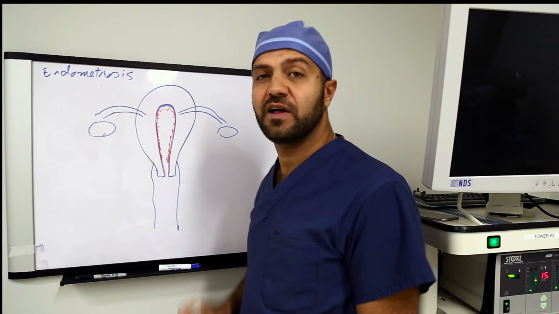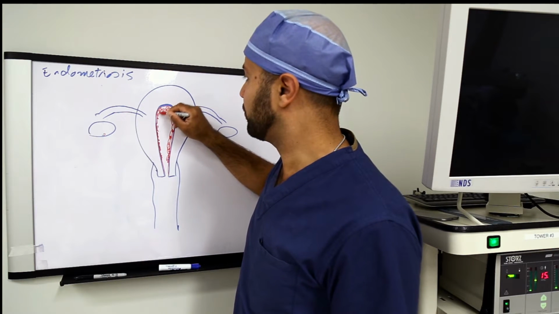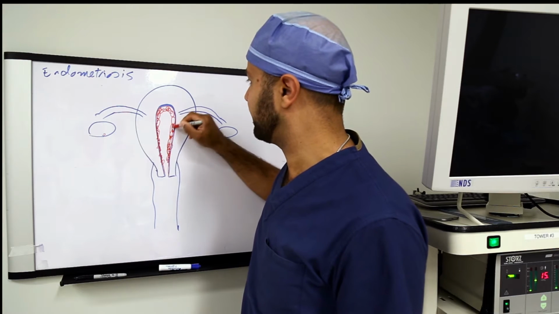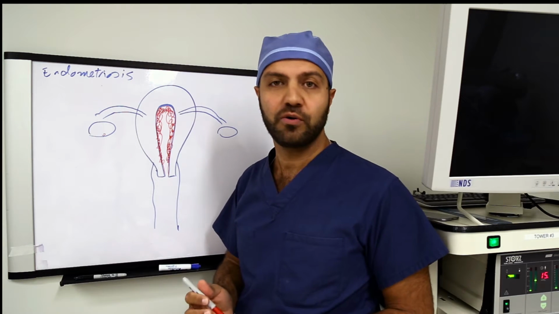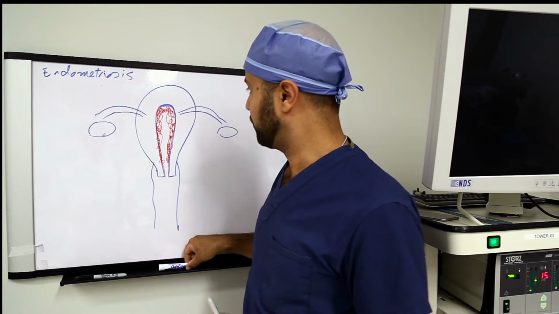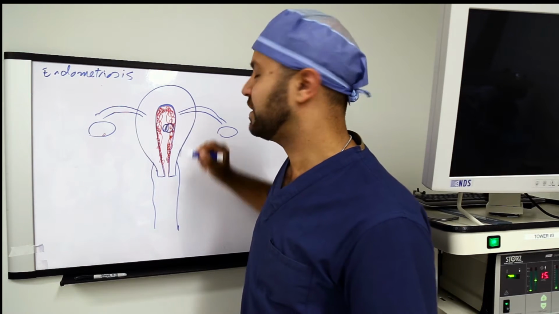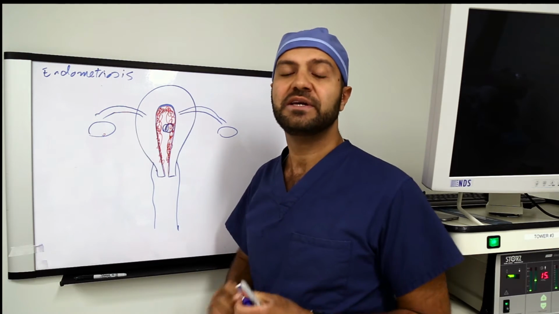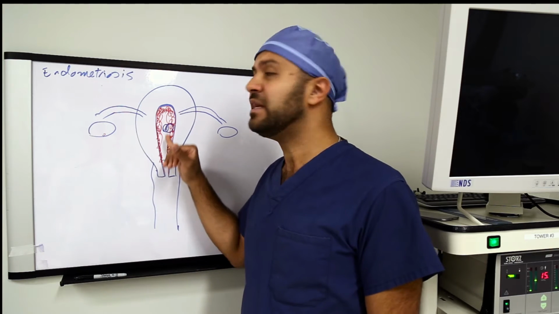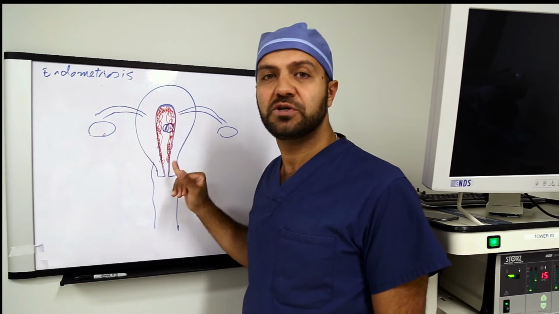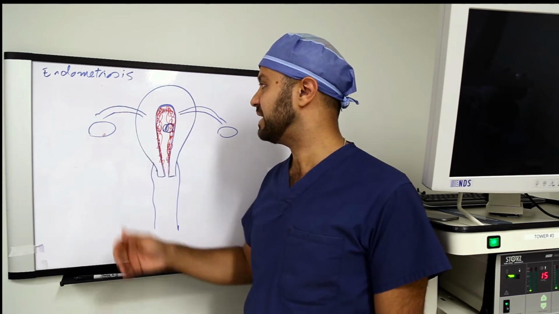The lining becomes fluffy, like a velvet lining, because it's getting ready. So if you end up getting pregnant, there is a nice fluffy bed for the embryo to grow. So now if we get pregnant, this embryo can latch into this wall and start getting fed from this wall and keep growing and growing and growing. So we need to have this endometrial lining before the pregnancy happens.